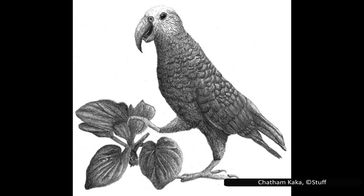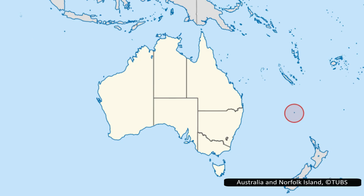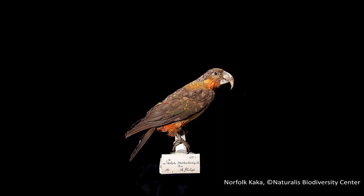Little is known about the ecology or behaviour of the Chatham kaka, but some details can be inferred from their closest living relatives — they likely lived mostly in forests, eating seeds, fruits, and possibly nectar or invertebrates. The other extinct species was the Norfolk kaka, Nestor productus — the scientific name referring to how pronounced the bird's beak was. Its upper mandible extended 1.5 times over the lower mandible, creating a very large hooked beak. They lived on Norfolk Island and the neighbouring Phillip Island, and as these islands are Australian territories, they are the only bird in this family known to have lived outside of New Zealand.